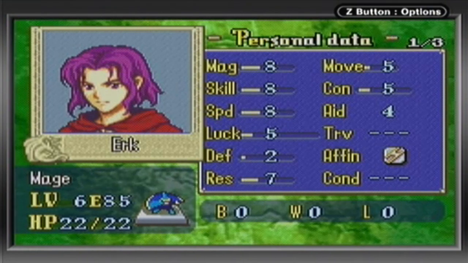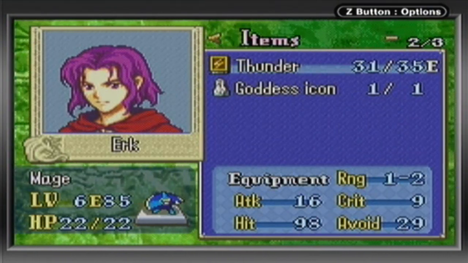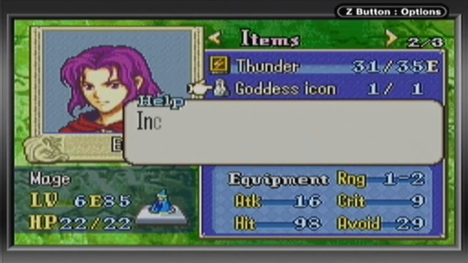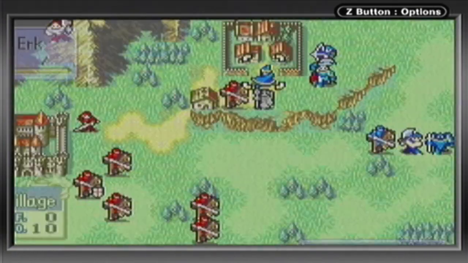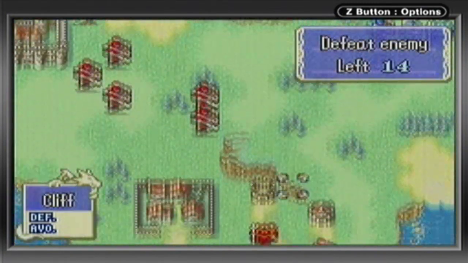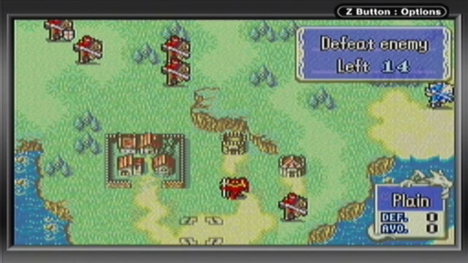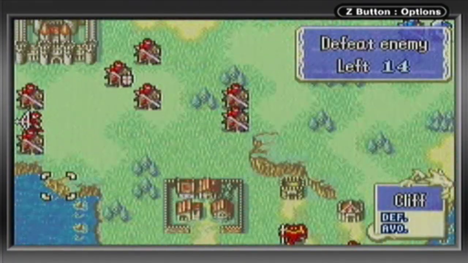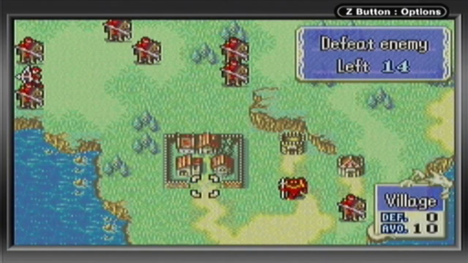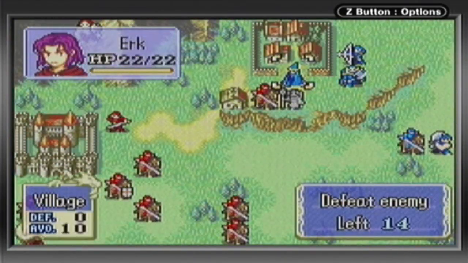So now we have Urk back on our side from Lynn's story. He carries over the same stats, and he comes with a Thunder Tome and a Goddess Icon, an item that permanently increases luck by 2 points. So that's pretty neat. It's great to see Urk join in the fray again. You can recruit Urk with Sarah by talking to him just like I did, or you can actually use Priscilla: we can recruit Priscilla and then have Priscilla talk to Urk to recruit him.